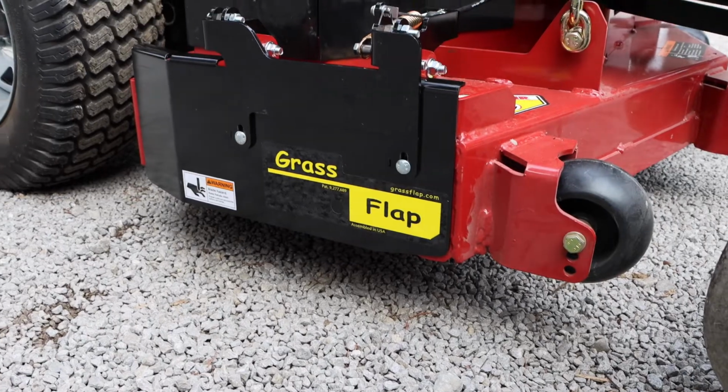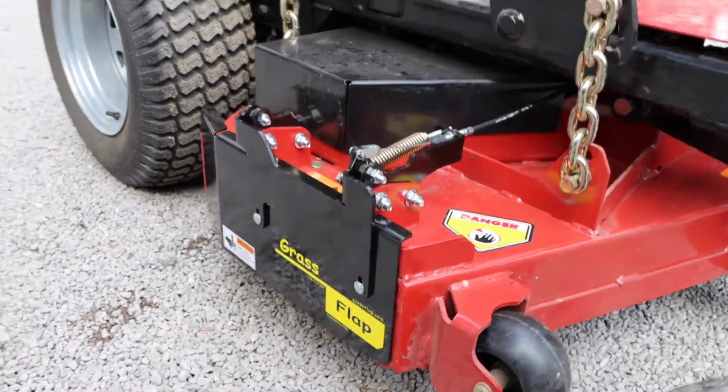So here's our final assembly. Everything's in place, everything's operating smoothly.